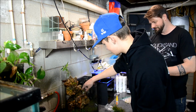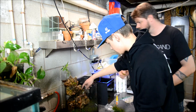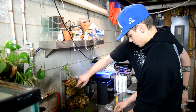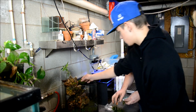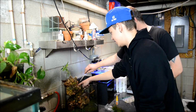It's true. So we just drained the tank down in order to place the moss, and that's also doing a water change to clear up the water. There's a bit of debris from the Dragonstone, even though it was cleaned really well.